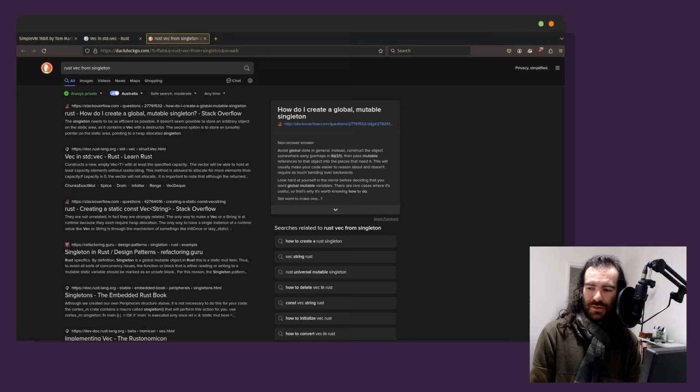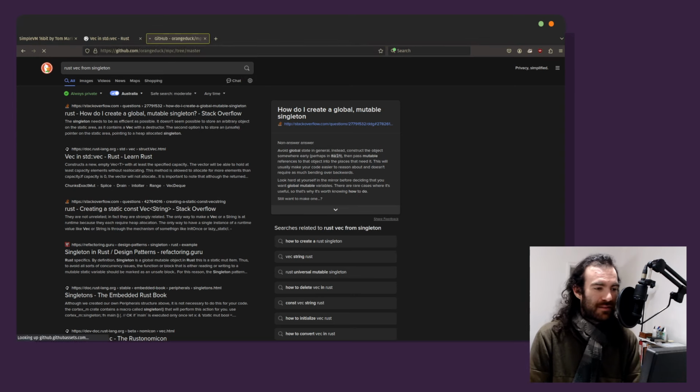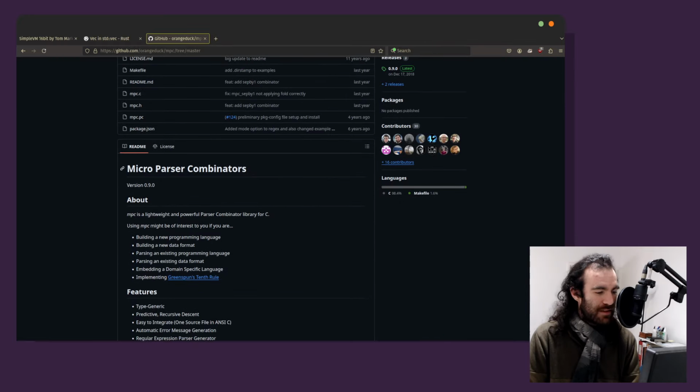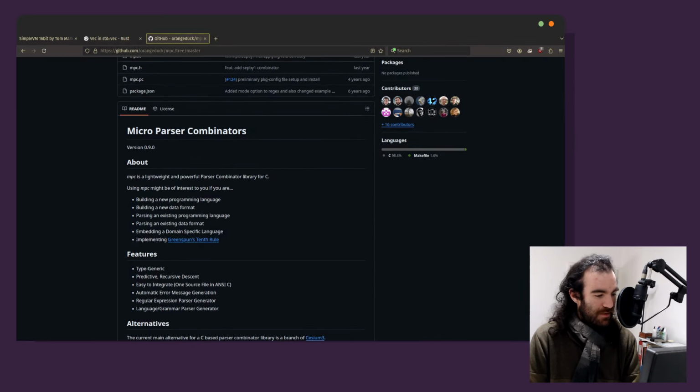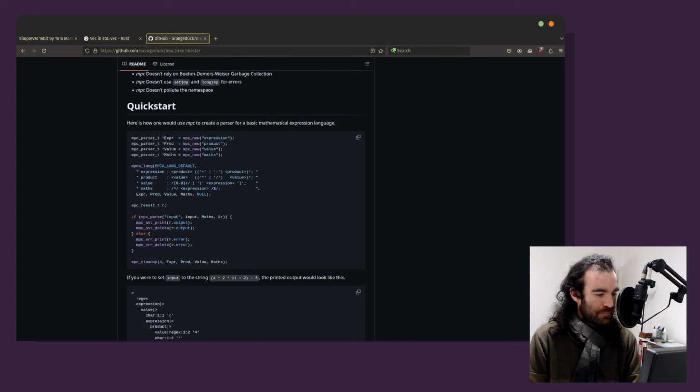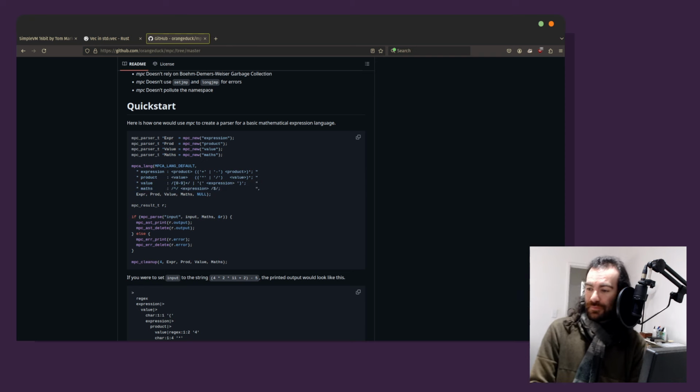Oh, hold on. Okay, I'm gonna take a quick breather and look at this code that Bobius has just linked, because I'm just so curious. Parser combinators written in C, a programming language, and so on. Oh, wow. You define... Wait, does it actually use BNF?